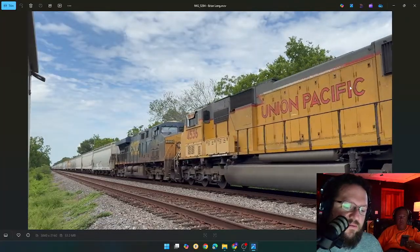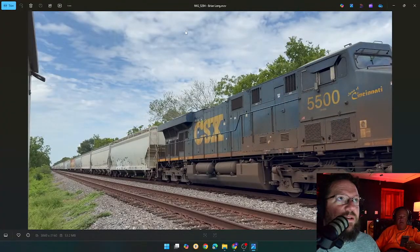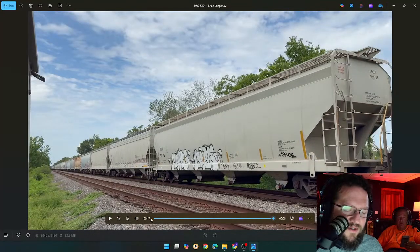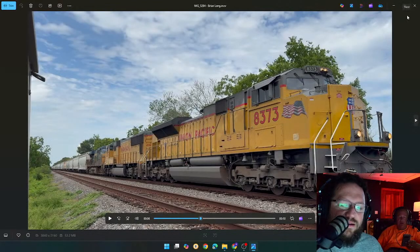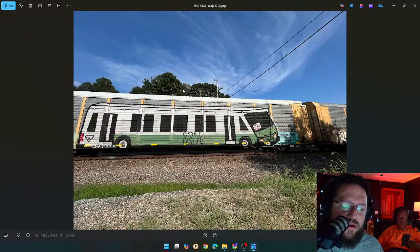Oh, look at that. Union Pacific with CSX. And that's the Spirit of Cincinnati, 5500. Must be on loan down south again. Yeah, they loaned it to the enemy. They're the ones that are not about to get purchased. Back to 5341. It's an ES-44DC, part of the CSX transportation fleet, and it has been photographed in Whiteside, Tennessee, and all the way to New York. It's a GE Evolution Series diesel electric locomotive. I think that paint scheme's a YN1. Oh, there's a bus.